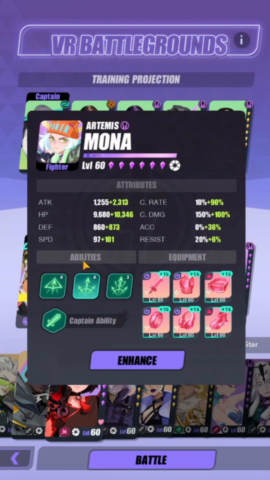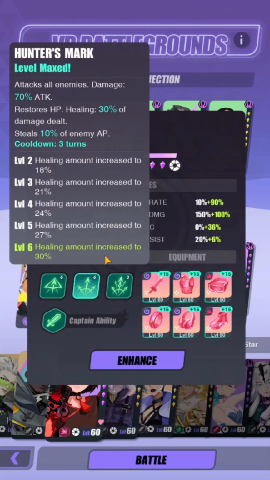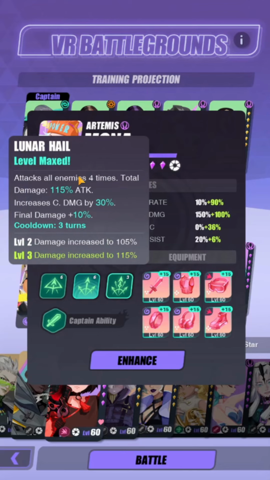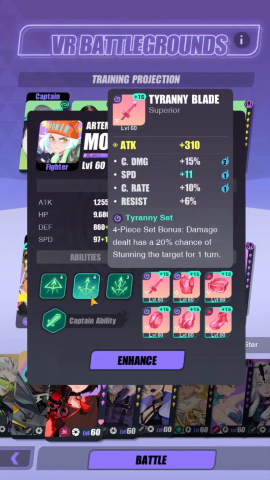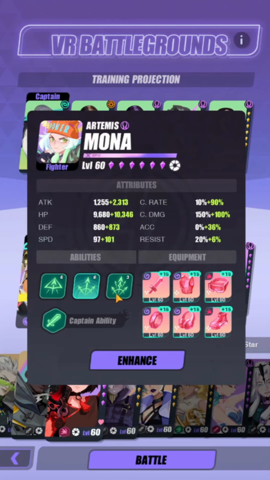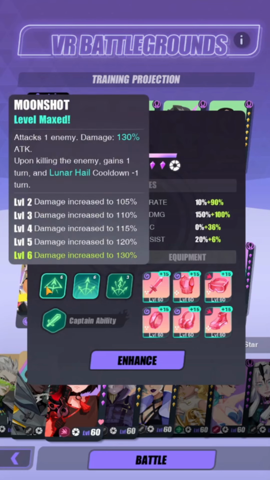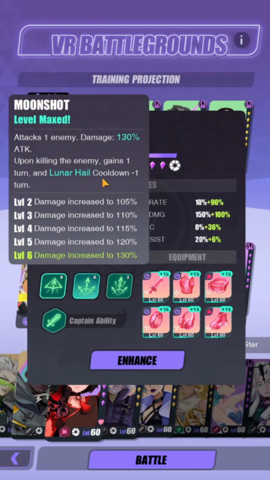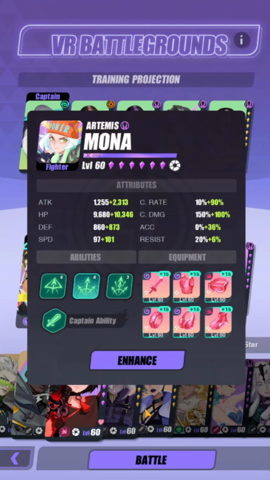Mona, pretty much irreplaceable here because she does so much in her kit. This one AP reduce and also heals her. And potentially stun because you have her on Zeus set, and this skill is really good because it does 4 hits, it does damage, and also it has the potential to stun. And her skill cycling is insane. She could go right S2, S3, and then when she gets the turn, if she manages to kill an enemy with the S1, then she goes into S3. So pretty much her cycle is like S2, S3, and then S3 again, because this one reduces the Lunar Hail cooldown by 1 turn and also gains one turn if she kills an enemy.